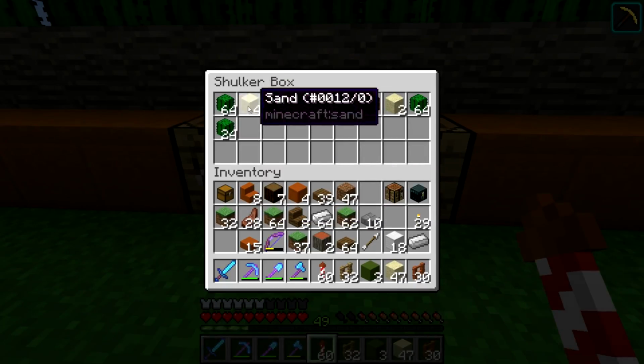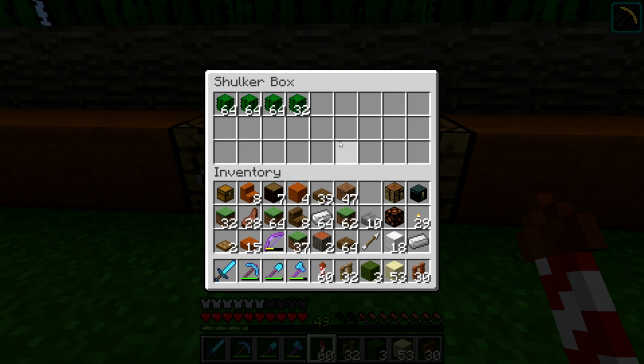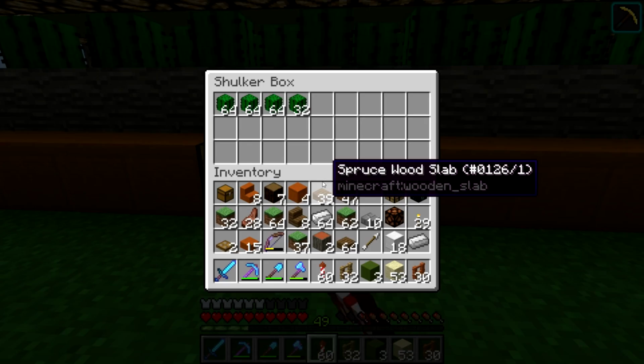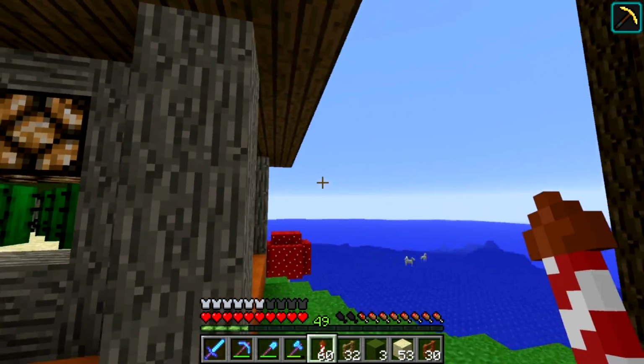Anyway, here's all our cactus in here. Let's just take out some of this other junk and see how much we got so far. It looks like we got a little over... yeah, we got exactly 3.5 stacks. Nice. Okay, cool. So that thing will totally fill up, and then all the lamps will turn off, including the lamps on the side and everything.